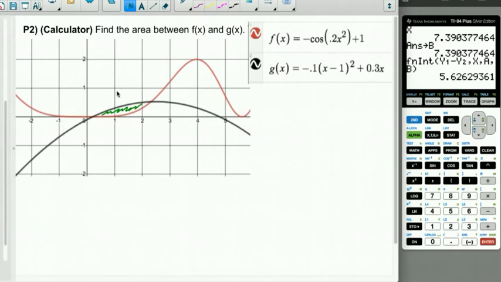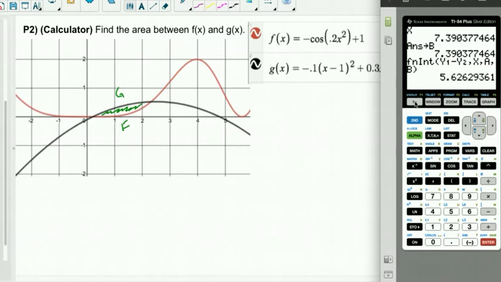So g of x is the black curve. It's definitely the top one. F is the bottom. Again, that's convenient because I color-coded them. It's not always going to be color-coded. Sometimes you're going to have to logic your way through and figure out which one of these is a cosine. And you can tell that this is the cosine because it goes up and down and up and down. You can tell that this is the one that's an x squared because it's just a parabola. So you could figure that out, but that's where we're at.